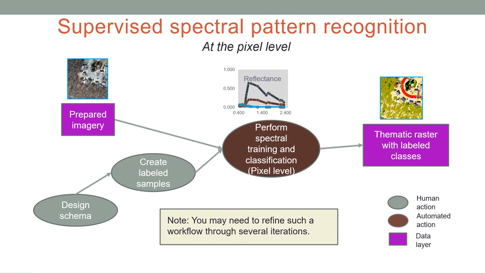Here is the workflow for basic supervised classification. You have your prepared imagery — with initial geometric corrections, atmospheric corrections if required, proper coordinate system, and clipped to the study area. You agree upon the types of land cover classes to extract before starting the project, then create labeled samples for the different classes and a training samples file. After training, a classifier is used — typically the maximum likelihood classifier for pixel-based classification, though other classifiers are available — giving you a thematic raster with labeled land cover classes.